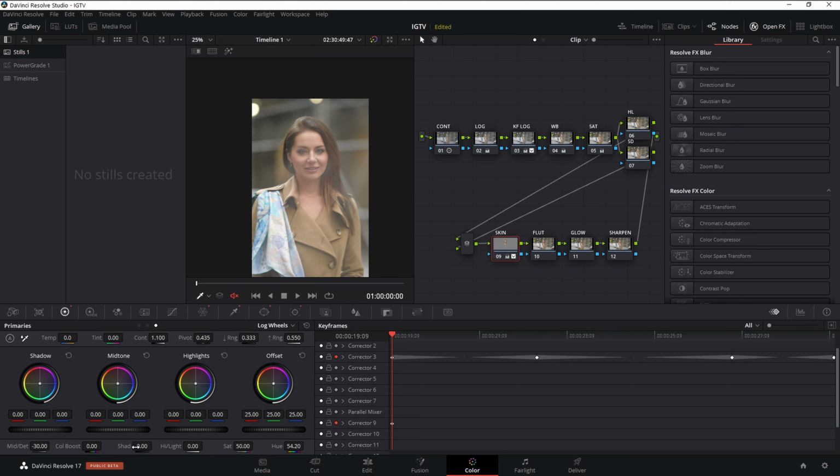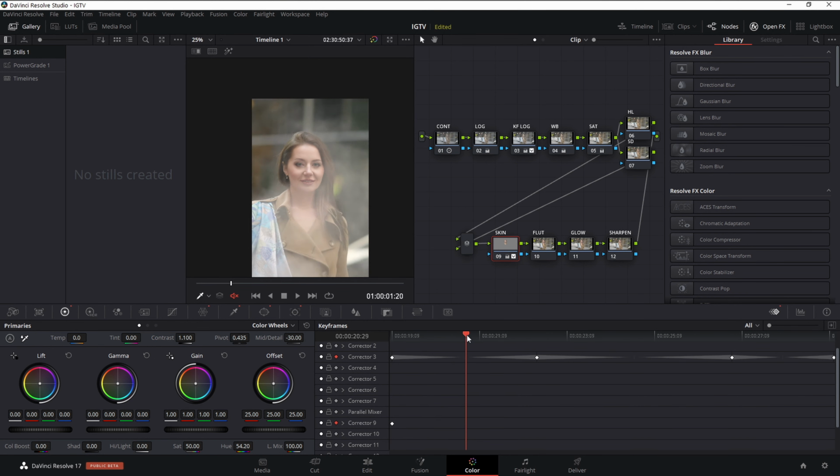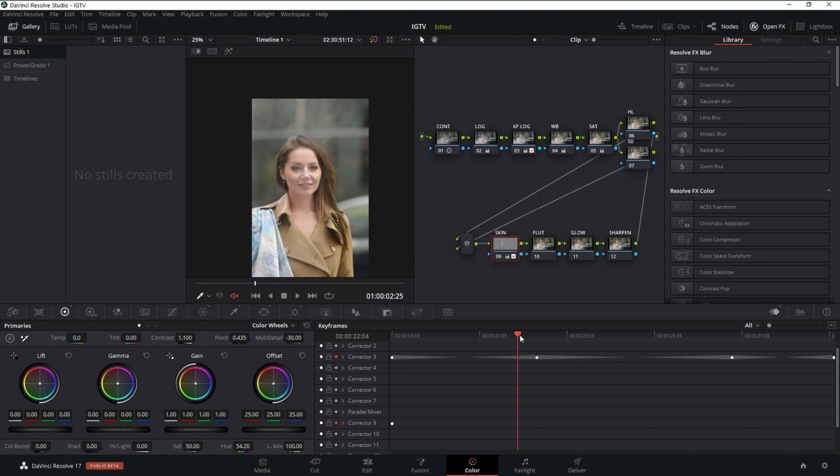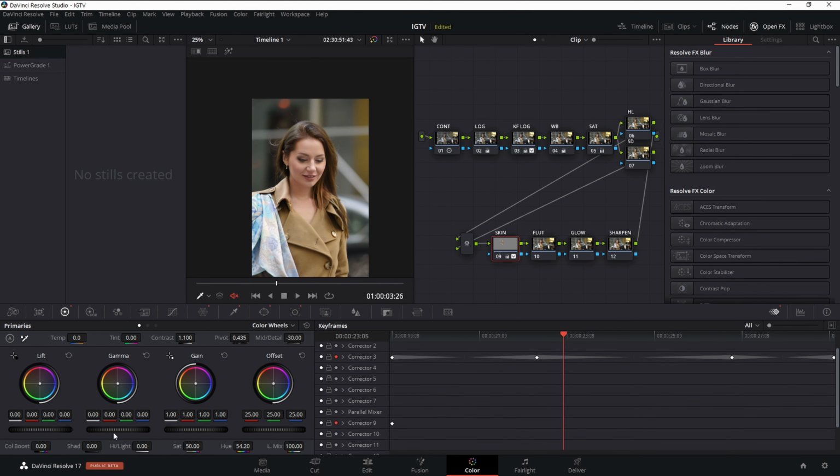So right here in the very beginning, I feel like it's a little bit too dark on her face. So let's keep it at 0. It looks solid. We're gonna go and move to here.